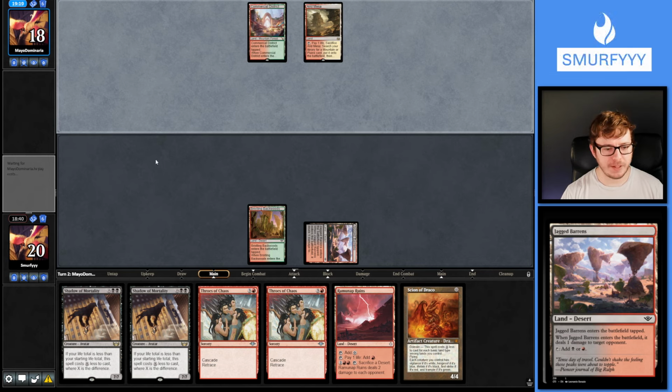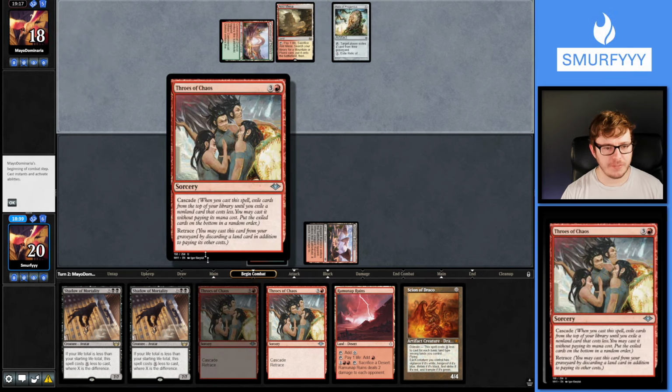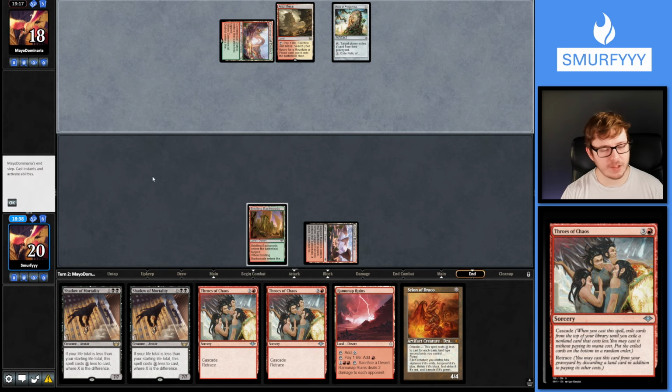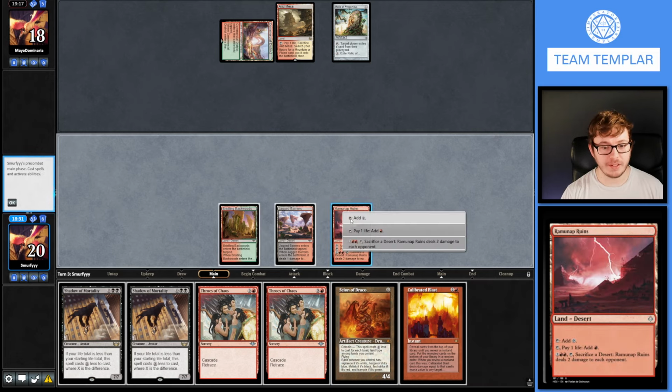Just need another land drop, and hopefully we can close the game out very quickly. Because if our opponent gets a Ring in play, that's where things start to get a little bit tricky for drawing the game out. Oh, we've actually drawn a Calibrated Blast. That is so lucky.